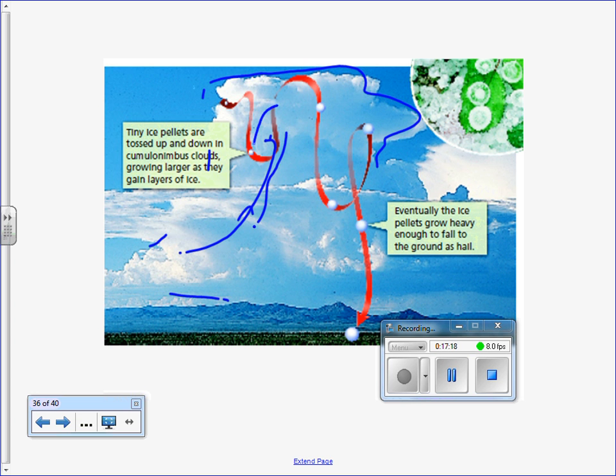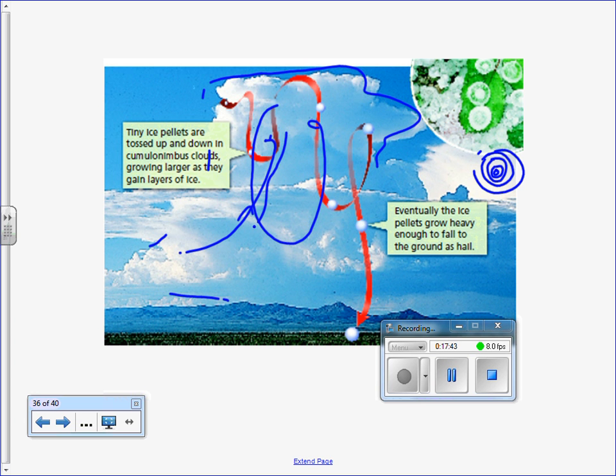And then they get a little heavier, and then they come back down, and then they get caught in an updraft, and they freeze a little more. And if you've ever seen the hail pellets, sometimes you can actually see they look like this. You can see the layers of ice frozen over and over and over again. And then finally when they get big enough, they fall down from the sky.